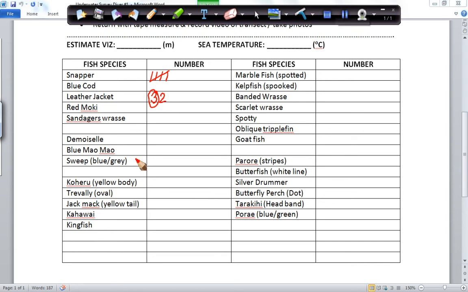The number of fish species on this recording form is not exhaustive. We could certainly see more fish in this. For example, you might spot an eagle ray. That being the case, you just need to add that onto your underwater form and just make sure that you make a note of them as you go. So certainly consider adding fish as you might see them on the dive.